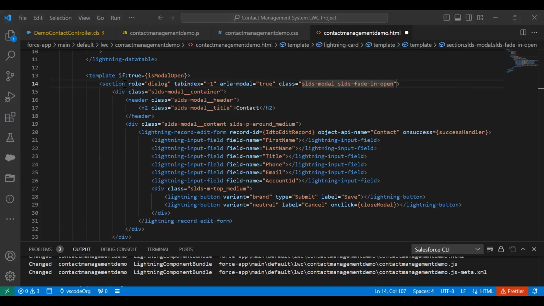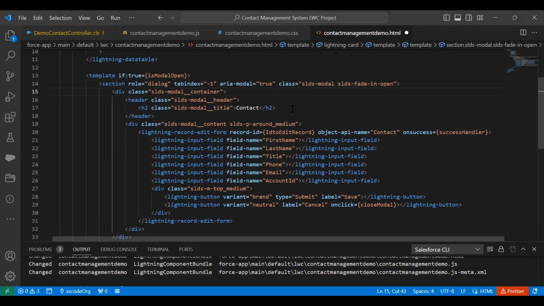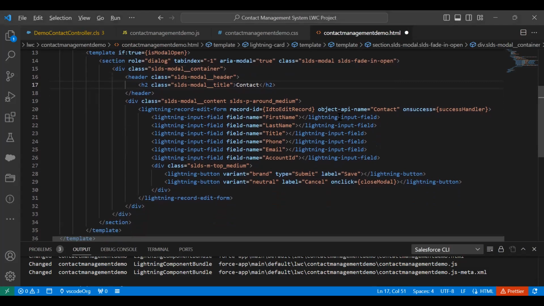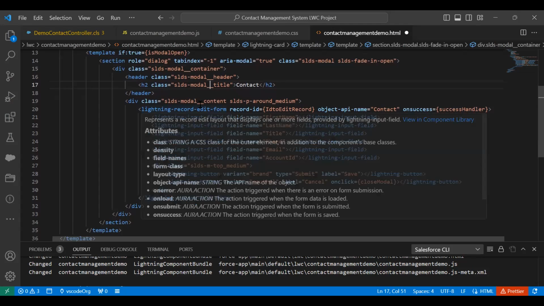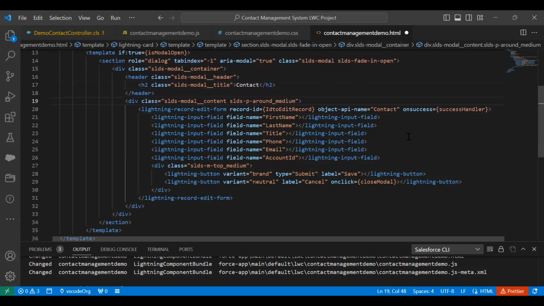Okay, so we have given the role. Looks fine. Container, header, title. Yeah, this also double underscore. Okay, looks fine. Content data should again be double underscore. Okay, this is fine.